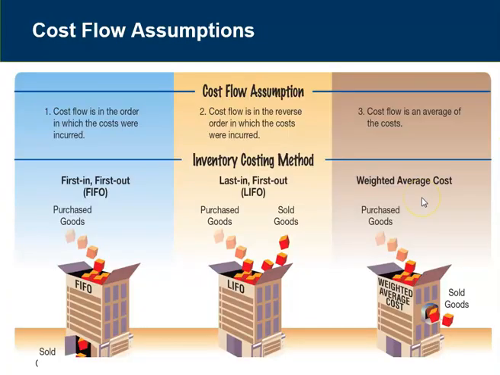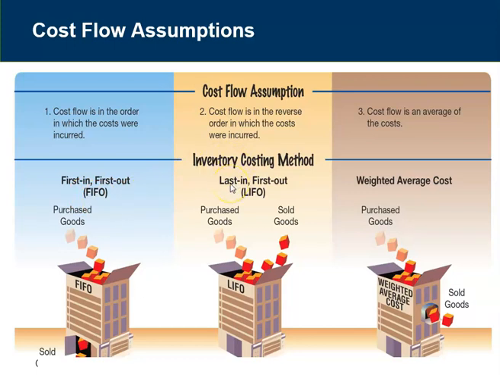All right, so I'm going to let you look over this slide primarily on your own, but I will point out a couple of things when we talk about these cost flow assumptions. I'm going to go over this slide just a little bit. We have three that we're going to discuss in this chapter. We have what is called first in, first out, otherwise known as FIFO cost flow assumptions.